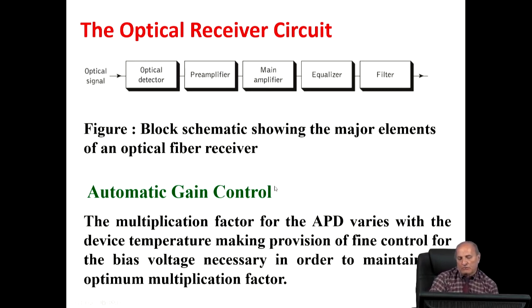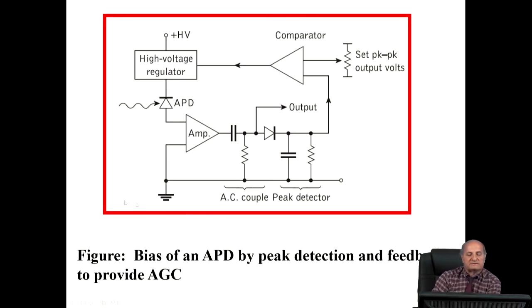As in analog modulation, the receiver must use automatic gain control to keep the electrical power output to the terminal constant, independent of the received optical power, which is not constant. I mean, when the received optical power varies, the receiver tries to give almost constant output electrical power in this case.